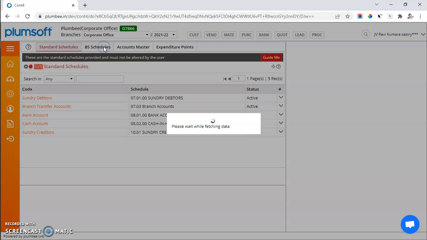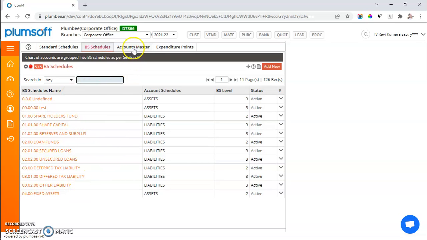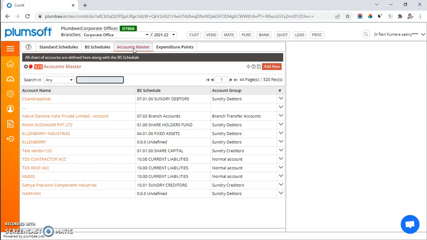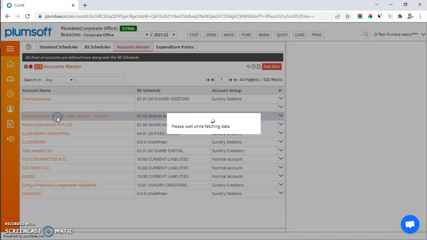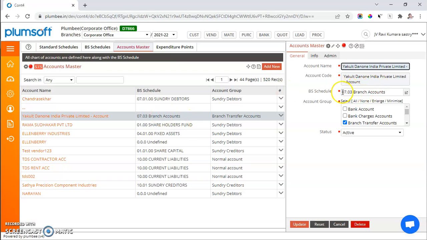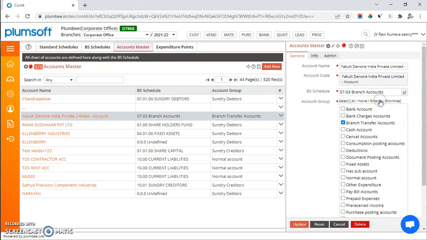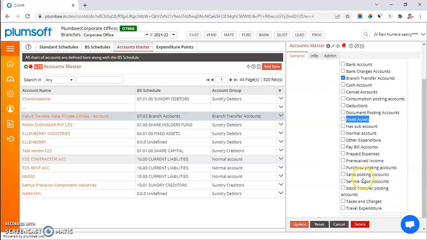So as we have seen the balance sheet schedules, then we have the accounts master, or some people call it the chart of accounts. So here you have every account which is associated to a schedule and also associated to a type of account. This indicates, suppose it is fixed assets, so when we are creating a fixed asset voucher, only accounts which are tagged with this will appear.